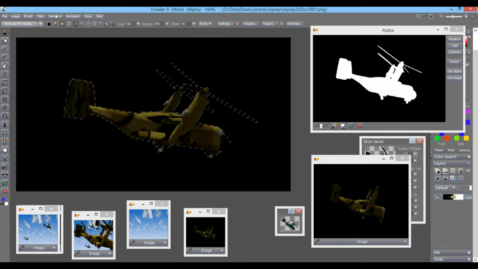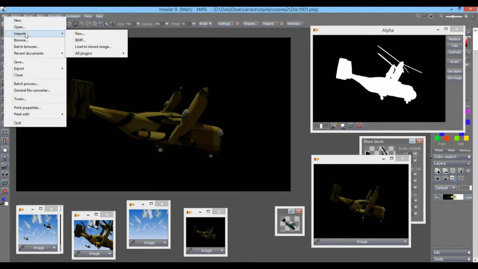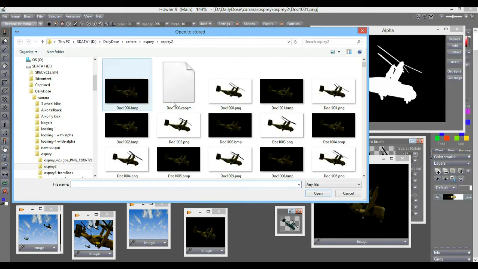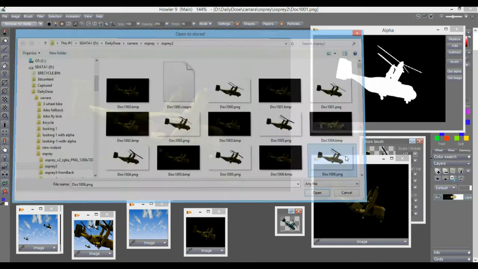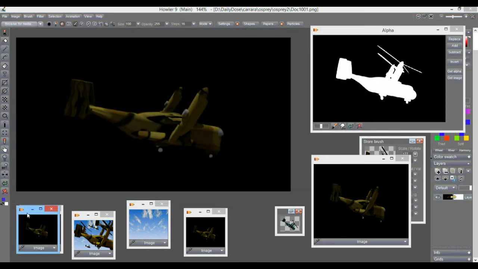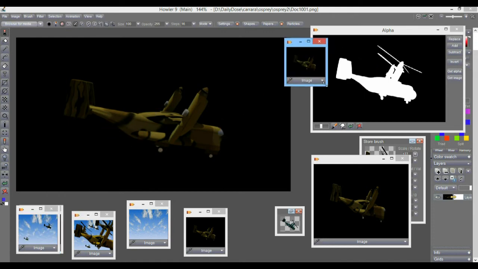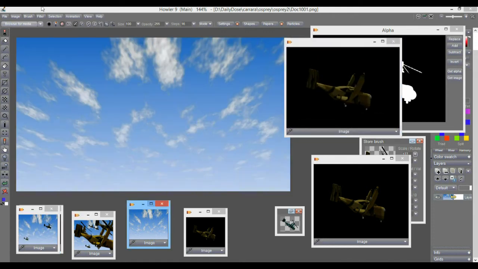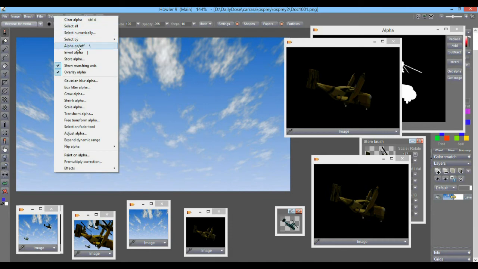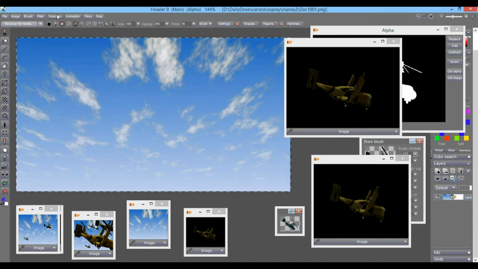Okay, now let's do something different. Let's load it straight to stored. Right, so we'll go to import, load the stored image, and we'll load another one, this one. Right, so this one went straight to the stored image. And if we have nothing here, no selection mask, let's make sure we have it all cleared.